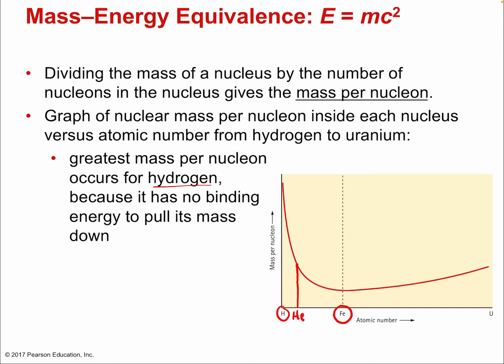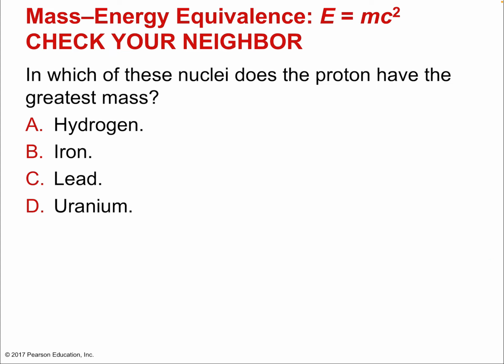So at iron it bottoms out. You can see the graph bottoms out right there, and then it creeps back up, but much more gradually than the decrease for the light elements. It finally creeps back up to something like uranium, where now it starts to be more mass per nucleon. So that means that if you go in this direction from uranium, which is the direction of splitting things apart, which is fission, you produce energy. Because you're going to be losing mass, thus that mass becomes energy. You produce energy.